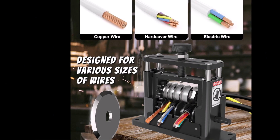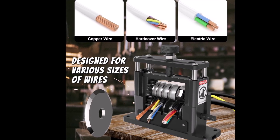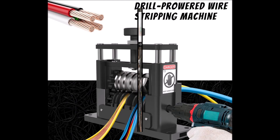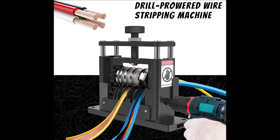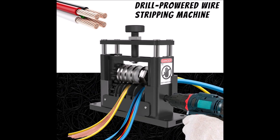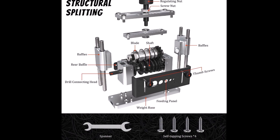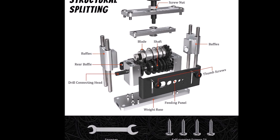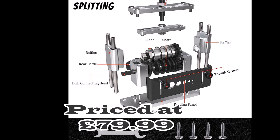The Tanfix wire stripper is versatile, accommodating various wire types including hardcover, softcover, multi-conductor, and single filament wires. It effectively removes plastic and rubber insulation from scrap wire, making it a must-have for copper wire recycling. With smooth wire feeding technology and a sharp alloy blade, this machine strips wires quickly at a speed of 50 feet per minute, effortlessly handling tangled wires without slips or jams.